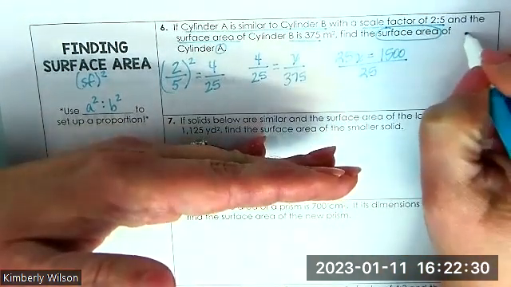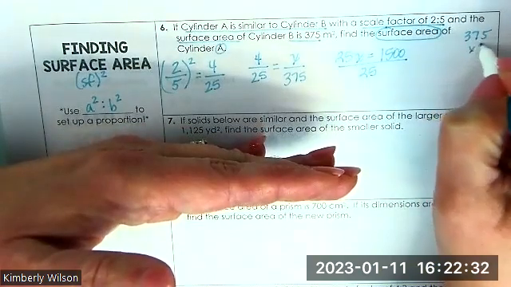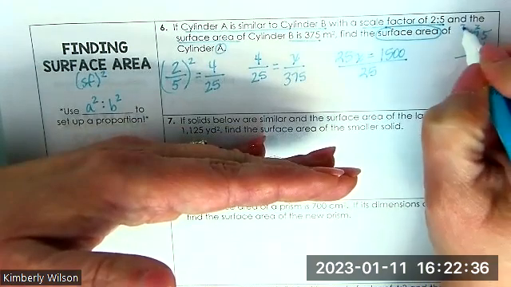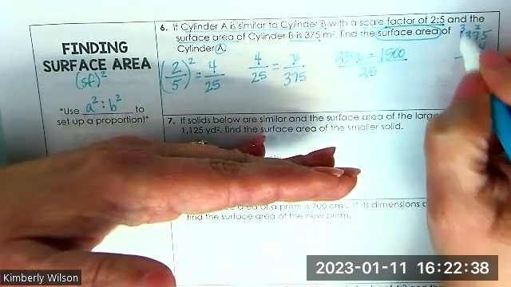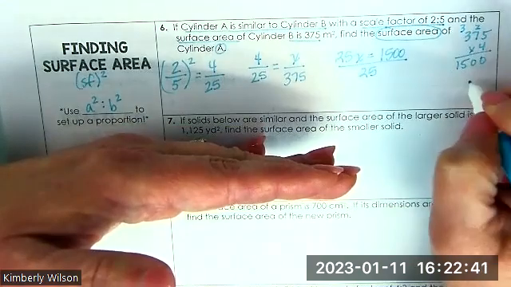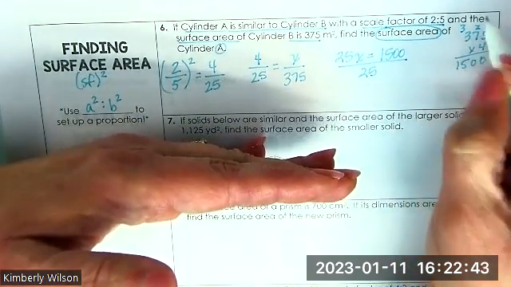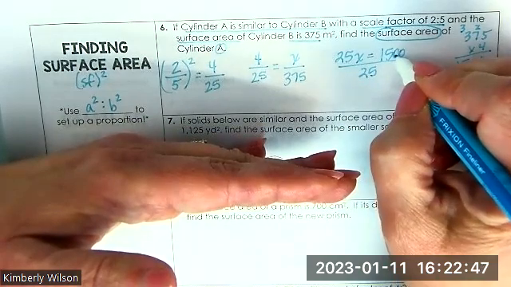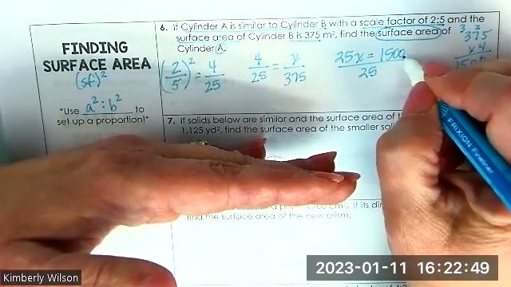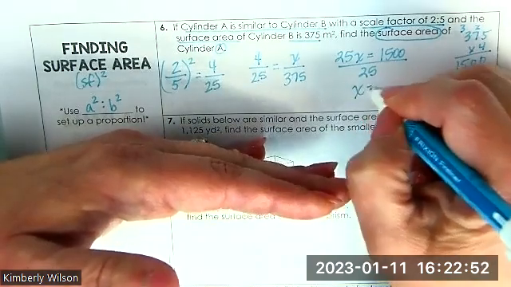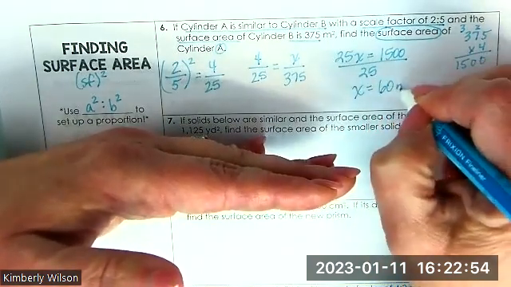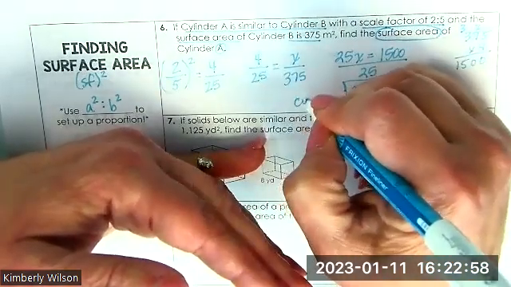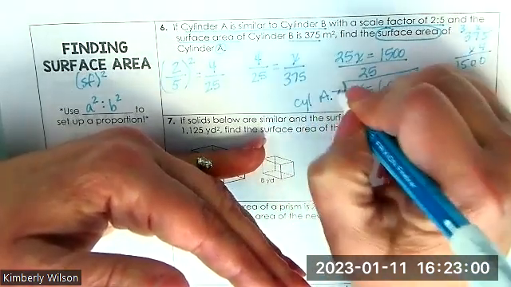And if we don't know that, I'm over here doing 375 times 4: 0, carry my 2, 28. So that's 30. So 4 times 3 is 12, plus 3 is 1500. And now I need to divide by 25. Well, 25 is going to go into 150 for 6 times and then add a 0. So therefore, we end up with x equals 60 meters squared. And that is cylinder A.